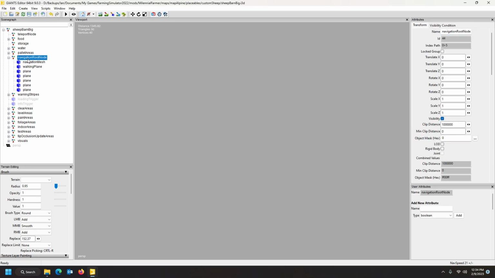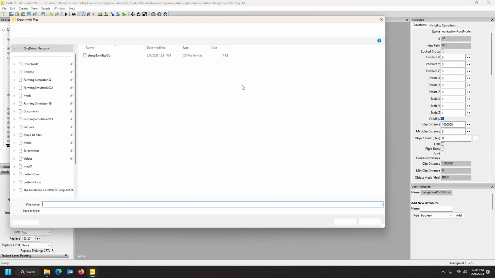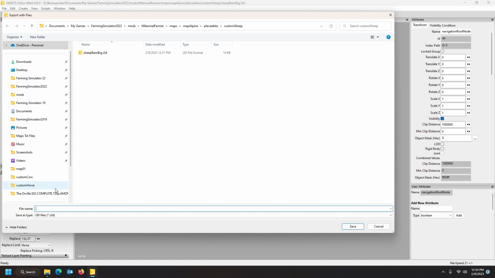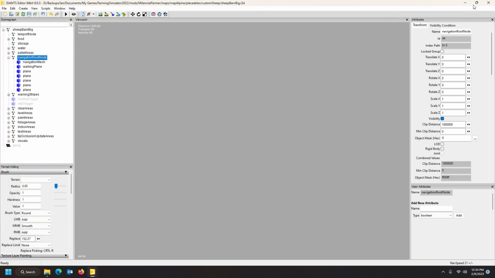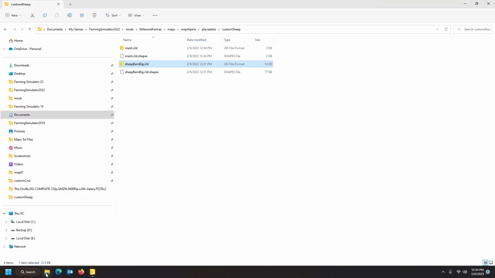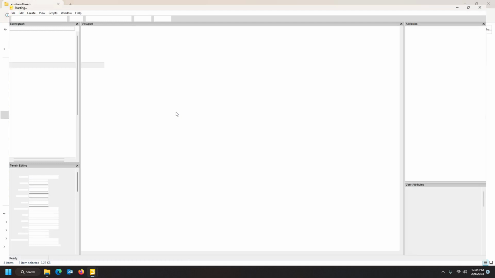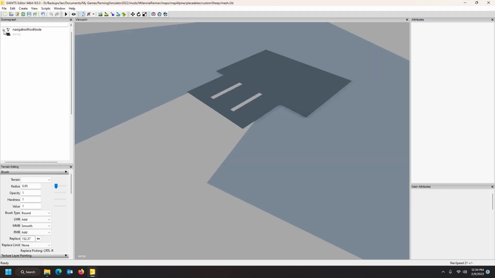So we're going to grab this whole transform and go File, Export Selection. This is just a temporary thing, so all you can call it is mesh, and keep it in the same directory as where you've saved it. So we're going to just save it. Let's just go do it the right way, because I like to do it the other way around, because then you don't have problems. Okay, so now we're going to open that mesh by itself. Let's have a look at it. Alright, there it is. Nice.